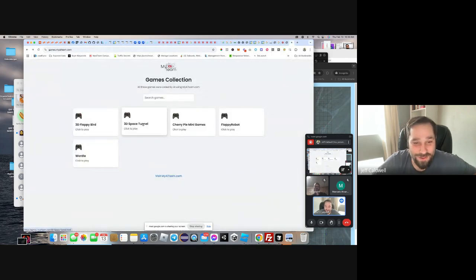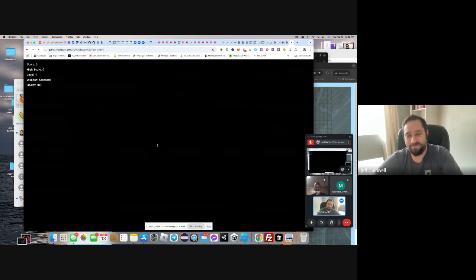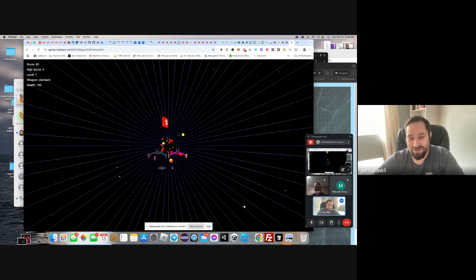So inside here, there's a 3D space tunnel game. This might be the coolest thing I've done with AI coding yet. The reason I say this is because it uses custom 3D models. Some guy on the internet said it's not cool unless you could add planets without the AI messing up the entire code. I said, okay, watch, I'll add planets. So here is the 3D space game. This is all AI coding. I didn't do any of this.